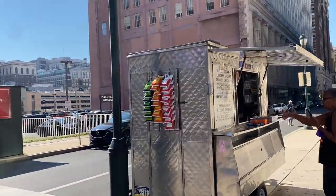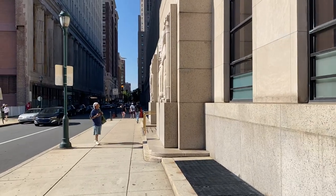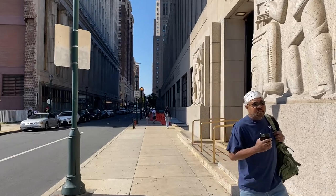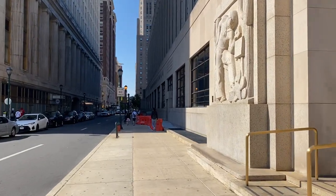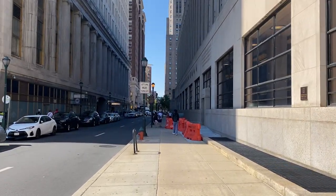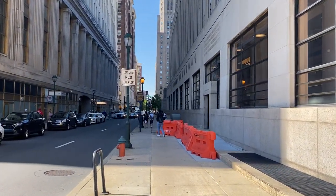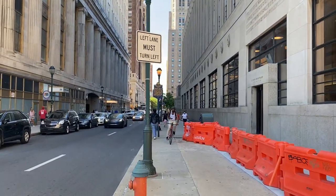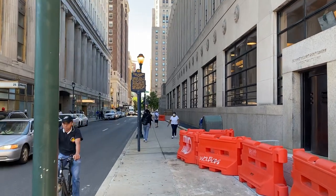I'm gonna cut through here because there's shade. I feel like I'm walking towards the sun, and that's because I am. The sun rises from the east, sets in the west. Right now we're walking southbound. I'm trying to get out of the sun, but we're around the corner from Jewelers Row. We may or may not be able to get to see it, but I know I did do a walkthrough of that before too. I'm just covering my tracks here, covering my footsteps, taking different routes, different days, different weather.